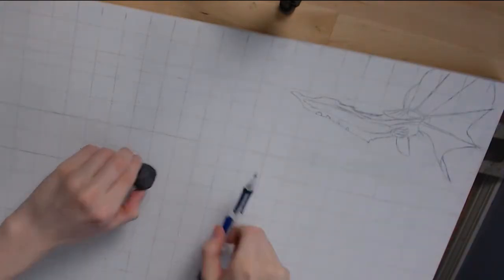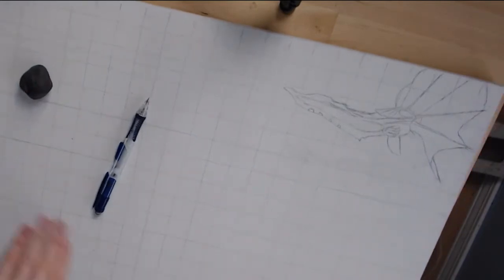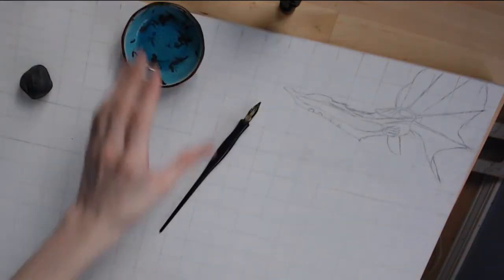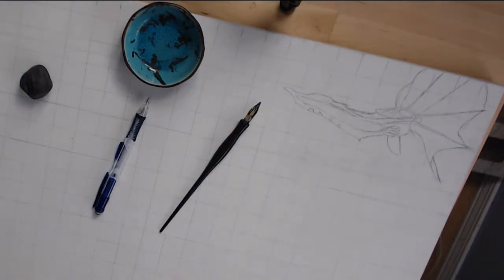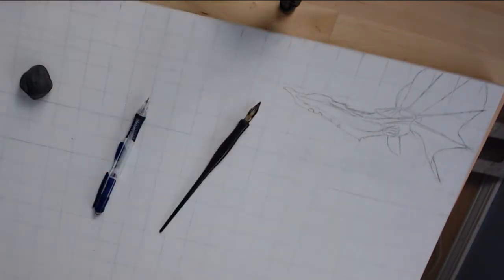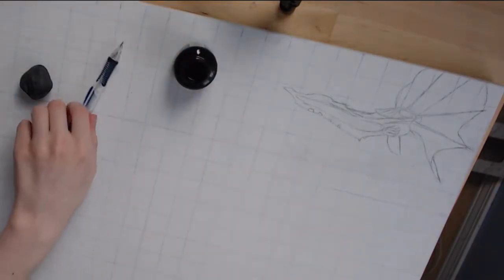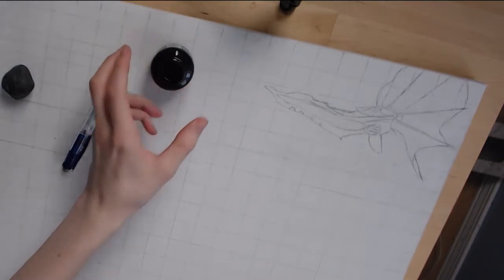Because this is very detailed and I don't want to lose a lot of the detail before I ink it, I'm going to ink it right now. So got a clear ribbon, got ink. We're going to go in and not do this over the canvas, because that would be stupid. And also something I have done before. Okay, got some ink. And now we're just going to begin.